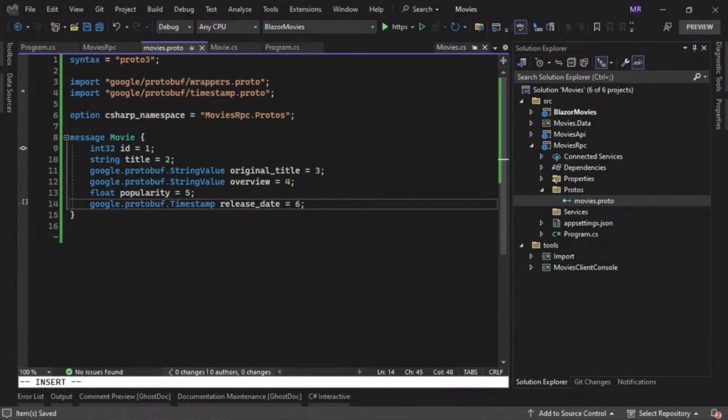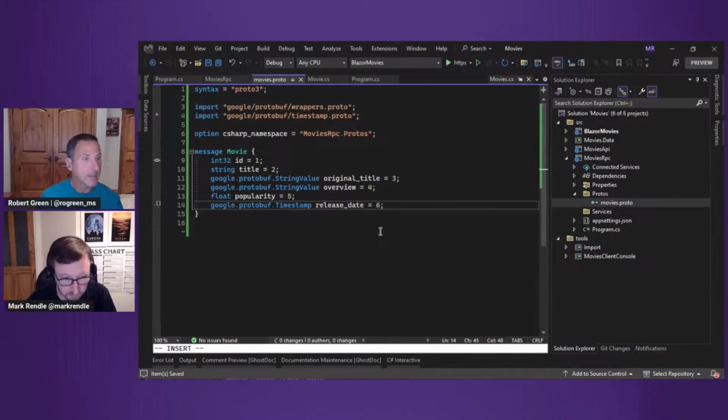Is this in the, so if you go to protobuf.io, I think it's protobuf.io. No, it's not. I just searched for protobuf. Okay. Protobuf.dev.